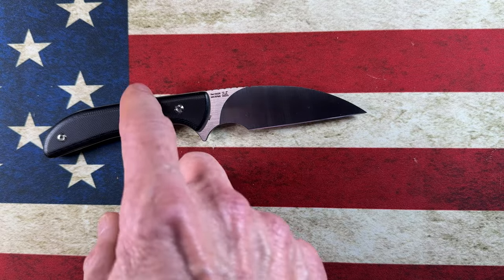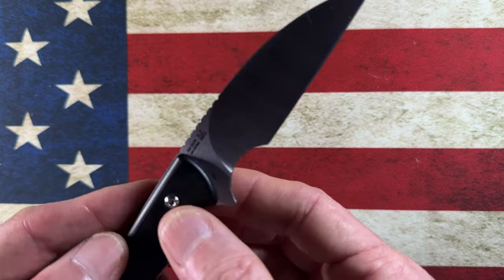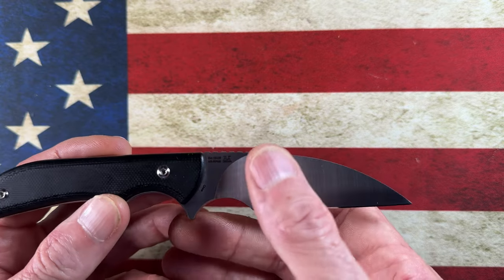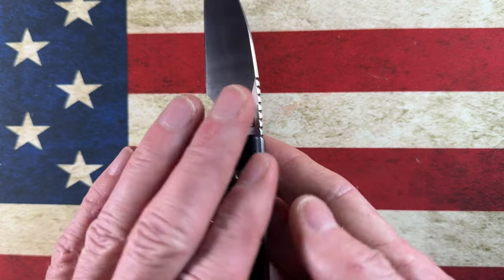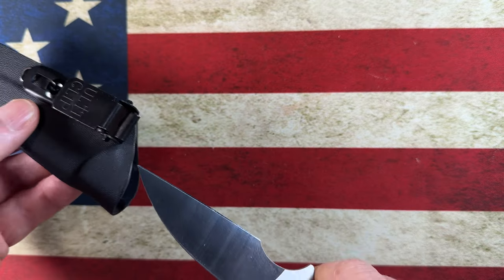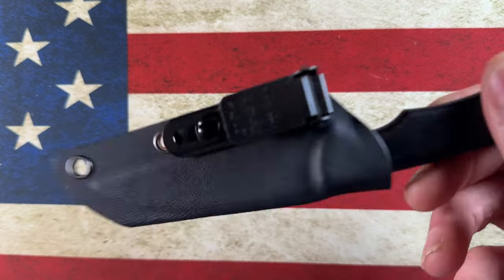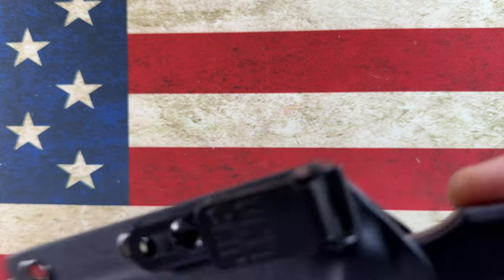I'd say this is probably at a 16-degree bevel. The blade steel is RPM9, Artisan Cutlery's proprietary steel, with a really nice satin grind where you can see those belt lines in it. The G10 handles are again very thin, so this knife carries very minimalistically — pop it in your pocket and it takes up very little room. It has a very stable sheath, though there is a little rattle, which is not uncommon for a smaller knife.